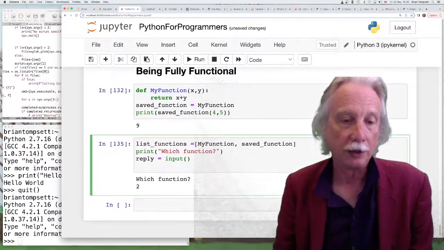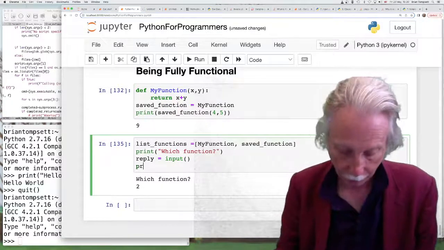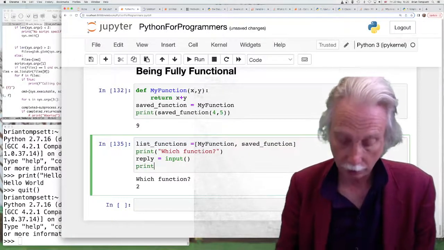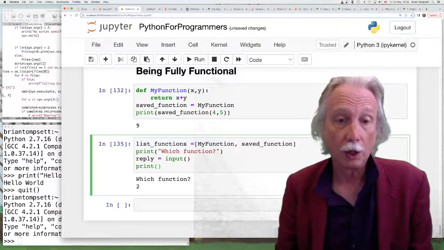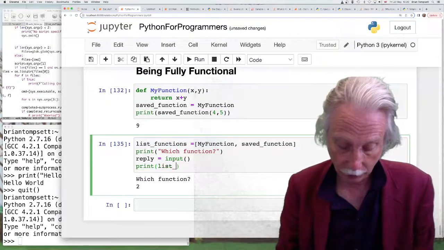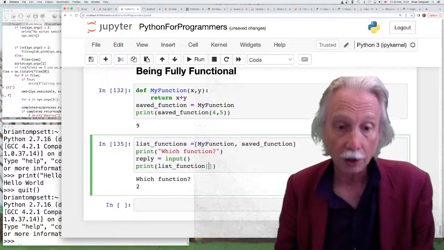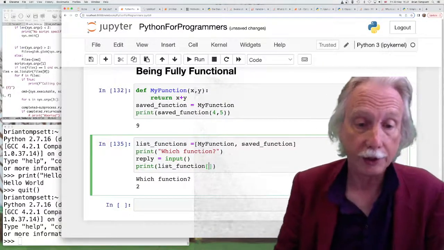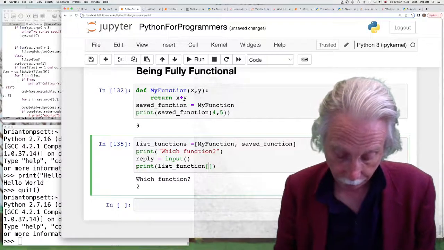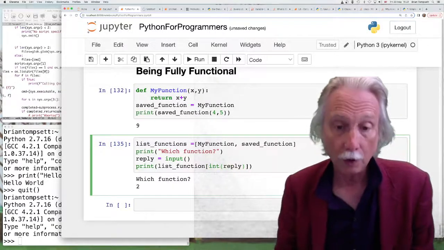So now we know I want function 2. I can now use my jump vector so I can print the result that I obtain if I call a function from the list indicated by the int value of the reply.